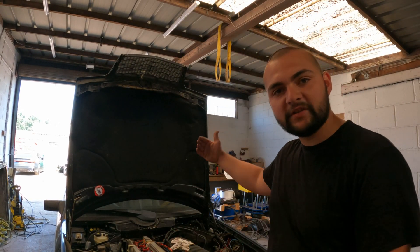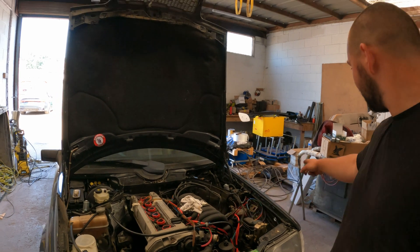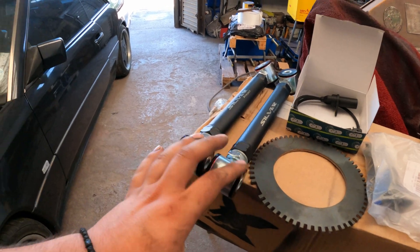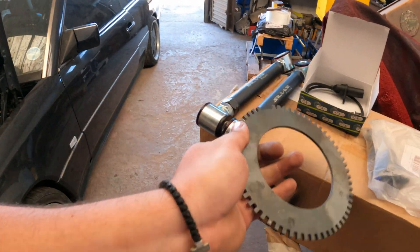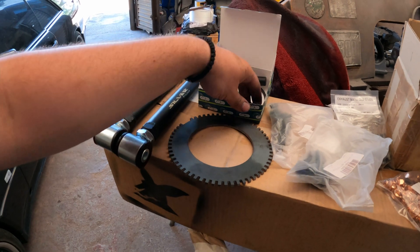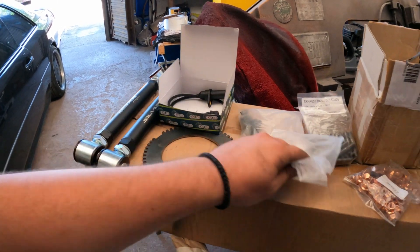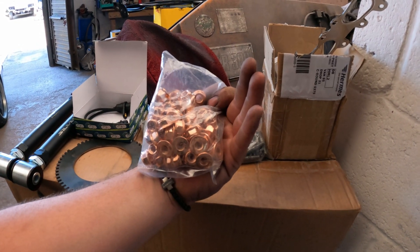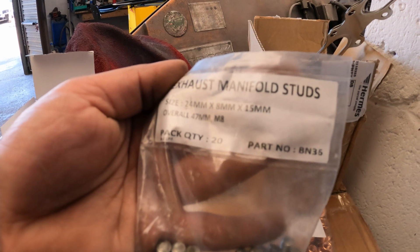Welcome to the show — we continue building the C124 with the M104 engine. Parts have arrived: Silver Project rear camber arms, Silver Project top mounts already installed on the car, a 60-minus-2 trigger wheel, TPS connectors for the sensor that will be reading off our crankshaft wheel, lock nuts, exhaust manifold nuts, and exhaust manifold studs — part numbers are shown if you need to get the same ones.